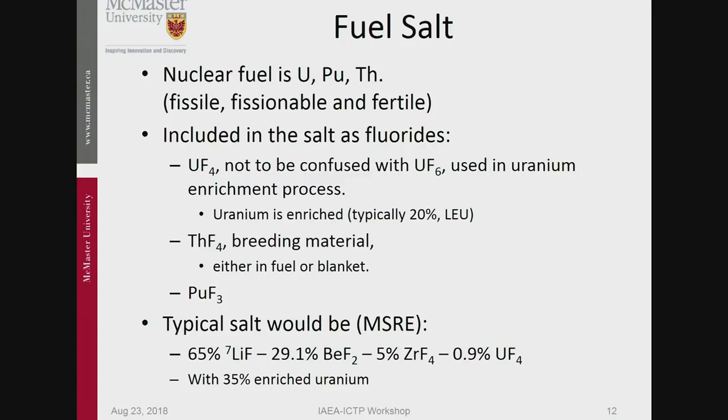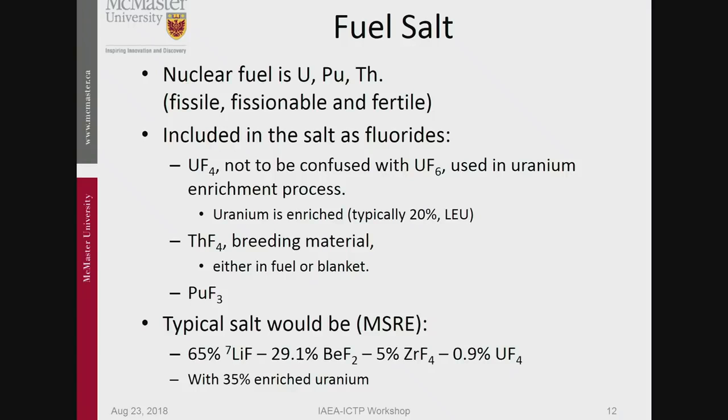And sometimes they tell you that it's not 20%, but there are some question marks with that. Then typically you could use thorium fluoride as a breeding material. And then there are two ways of doing that. Well, there are probably more ways, but you can either just put it in the fuel itself, or you can have a separate blanket outside the fuel where it gets irradiated, but it doesn't produce any heat.